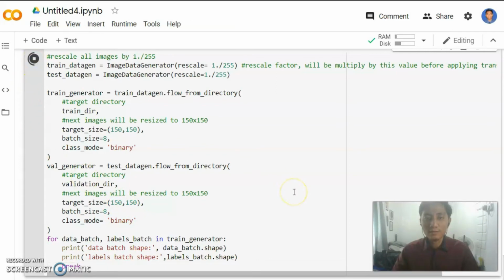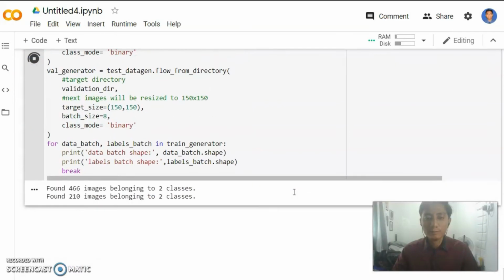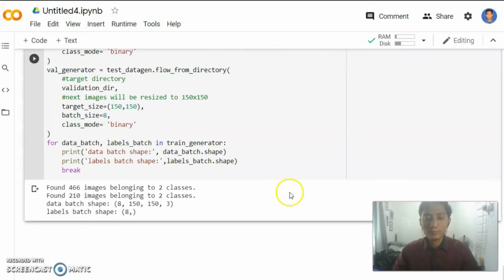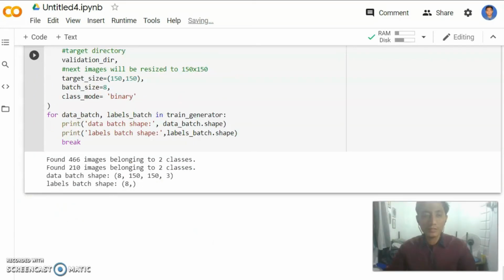I'm going to run. So it shows the code has found the images from the dataset. The next one is I'm going to do the training process.